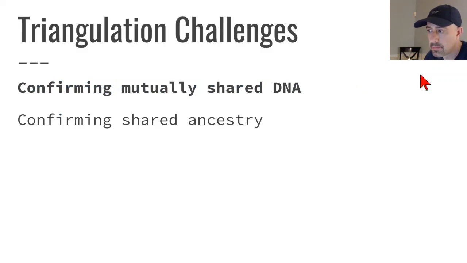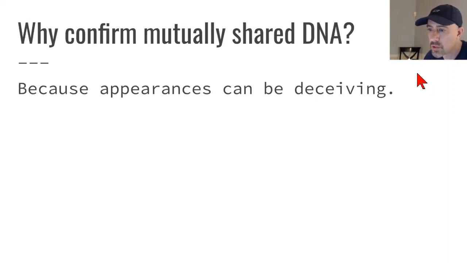And when we talk about triangulation, we're really talking about 2 parallel challenges. One challenge is to confirm that the mutually shared DNA, or the apparent mutually shared DNA, is actually shared by everyone in the triangulation group. So when we talk about a triangulation group, we're talking about a group of people who share a specific segment of DNA on a specific chromosome in a specific location, and we have to make sure that everyone does share that segment. We want to be sure that it's not just apparent, but that the shared DNA is actually shared. And the parallel challenge is to confirm the shared ancestry, as we alluded to with the previous example. With visual triangulation, we're focused on that first challenge.